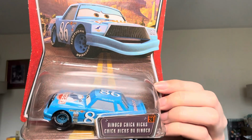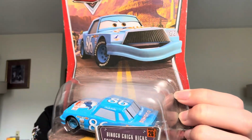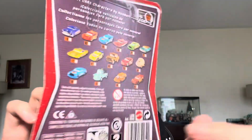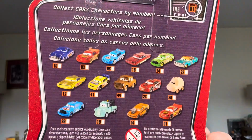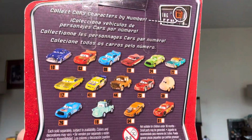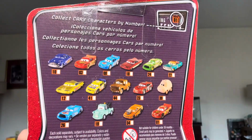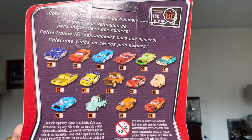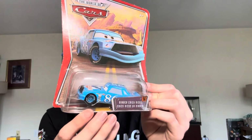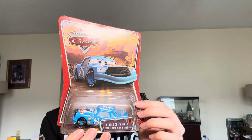I absolutely love Diecasts blue, which I guess is something we see a few times here with Cal Weathers as well as Chick here. The back of the package here will have some of those other Cars 1 characters, a lot of the ones we just saw on the back there, just with a smaller list of them. And once again, that ham, which is definitely one that I really quite like. And yeah, I think this is a really cool Cars 1. I really like the packaging here, definitely one of my favorites.